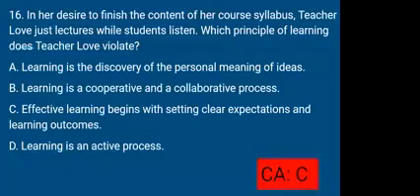In her desire to finish the content of her course syllabus, Teacher Love just lectures while students listen. Which principle of learning does Teacher Love violate? Is it A, learning is a discovery of the personal meaning of ideas? Letter B, learning is a cooperative and a collaborative process. Letter C, effective learning begins with setting clear expectations and learning outcomes. And letter D, learning is an active process.